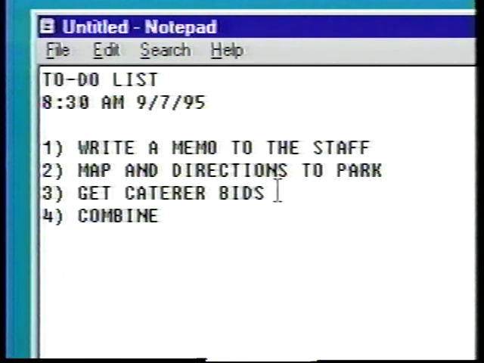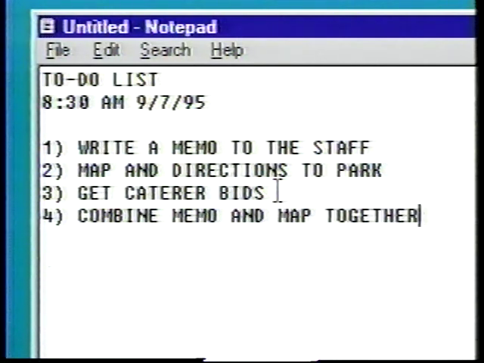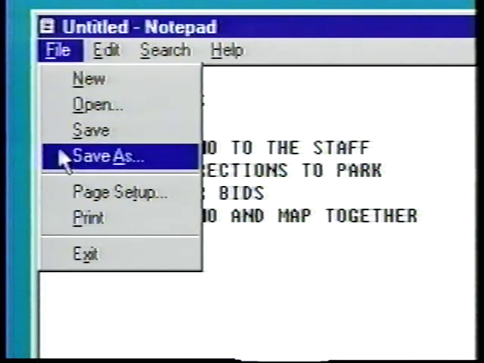Suzanne, we've seen a couple of text editing features here in Notepad. Now I think it's time to move up to WordPad and get acquainted with some formatting features. Before we do that, let's save this file to our project folder. Pull down the File menu and select the Save As command.